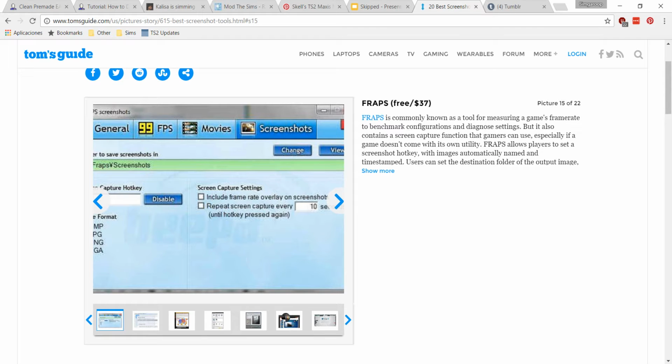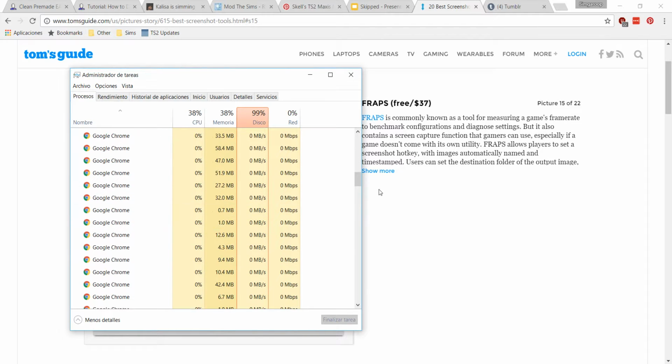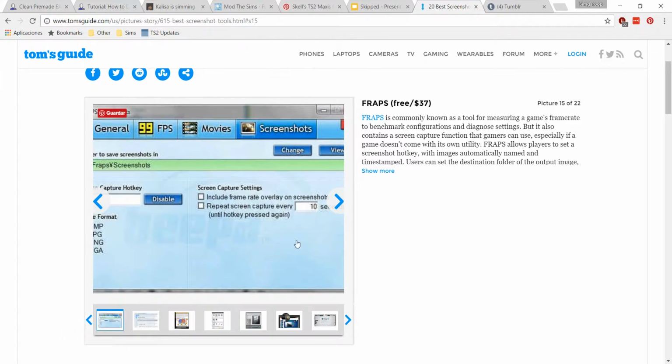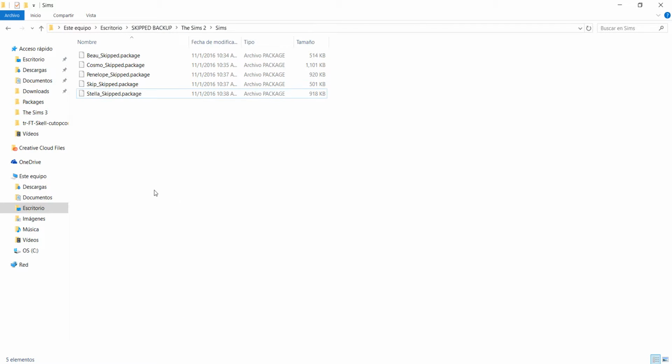I'm afraid that Photoshop got stuck loading once again. Let me take a look at Photoshop. Let me go down. Oh no, it's still loading at a snail's pace. Okay, that's what happens sometimes. So I'm going to show you my Sims 2 custom content, and brace yourself for that. And then I'm going to pause the video to let Photoshop finish loading. So let's take a look.